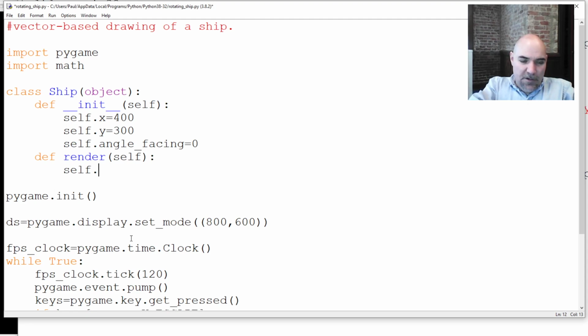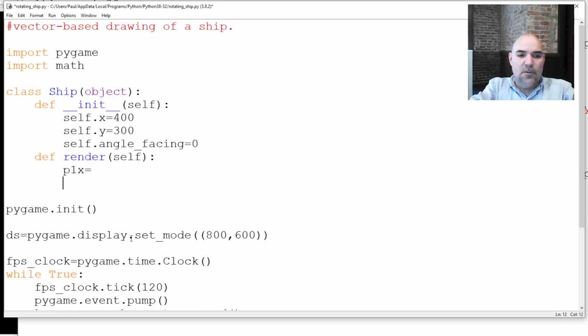We don't need those to be self. So let's just do P1x equal, or P1y equal. So we now know we need to calculate each of these positions.